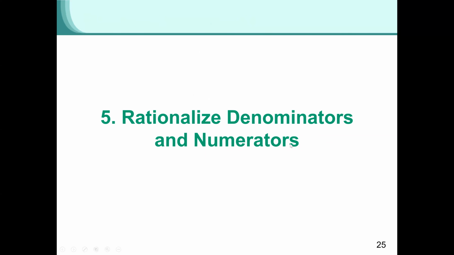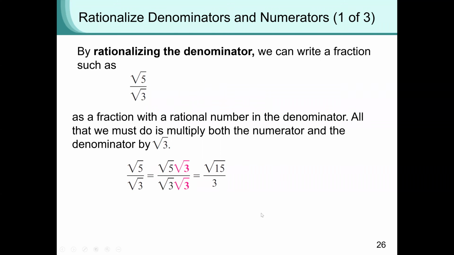And next is rationalizing denominators and numerators. Rationalize, again, what it means is that we have to remove the radical sign. So if a question says we should rationalize the denominator, it means we have to find a way to take the root of 3 out, so the denominator should be only 3. So that's the example they gave us here.